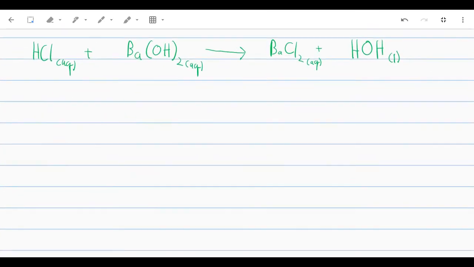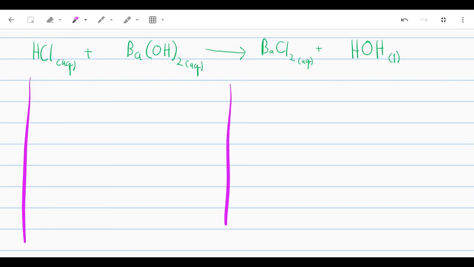So when I write out my balancing, I'm going to split it into my usual 3 parts. I'm going to start with H, Cl, Ba, and OH. I'm actually going to keep the O and the H together as a unit. I have 1 hydrogen, 1 chlorine, 1 barium, and 2 hydroxides. I have 1 barium, 2 chlorines, 1 hydrogen, and 1 hydroxide. Because I have an H and an OH, we can count them as 2 different things, because the polyatomic ion is a different thing than the hydrogen on its own.